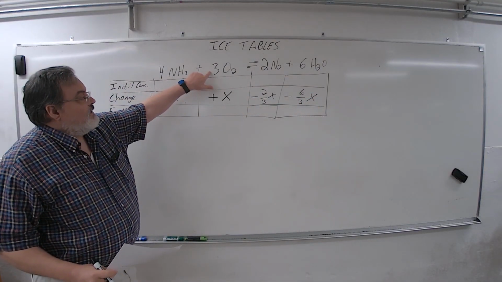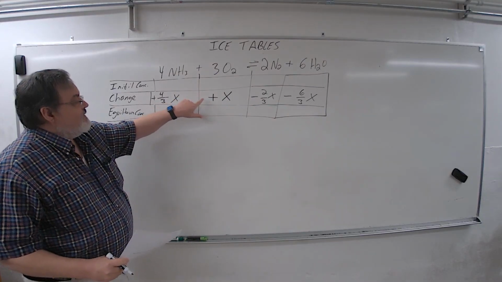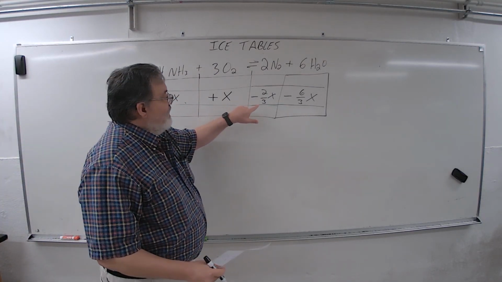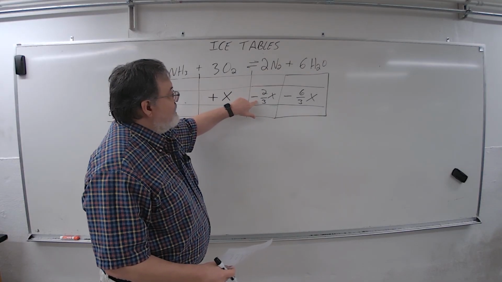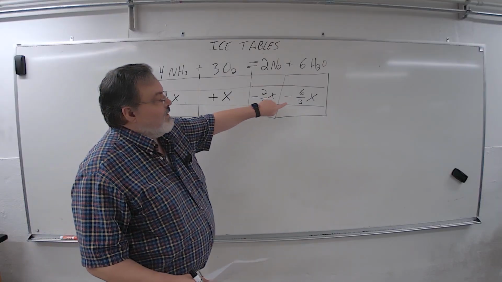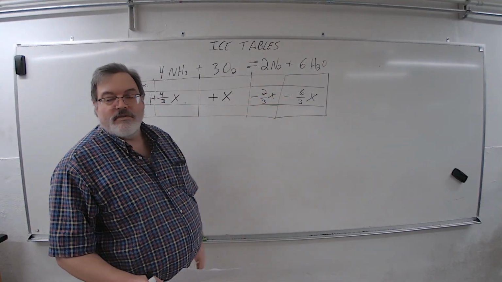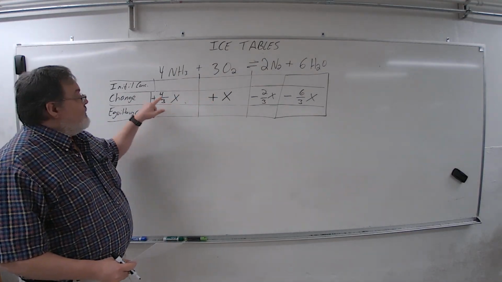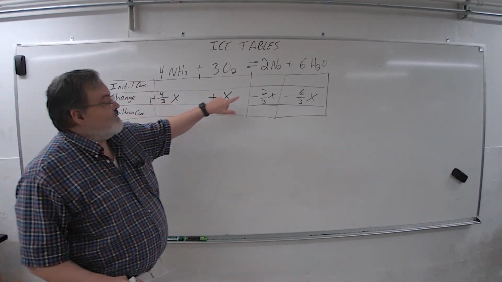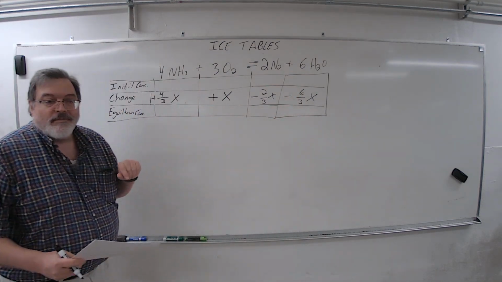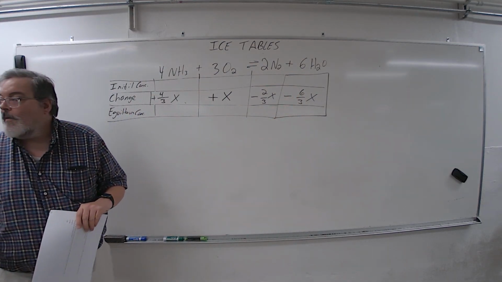Because of this 3, if that one goes up plus 1X, then this one goes up 1 1/3 X. This one goes up 2 1/3 X. And this one goes up 6/3 X. You could put a 2 here as well, just because of the way fractions work. So since this is a 3, I had to put this 4 over a 3, I put this 2 over a 3, and I put this 6 over a 3. You okay with that?